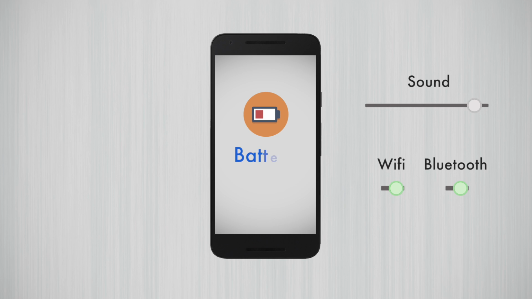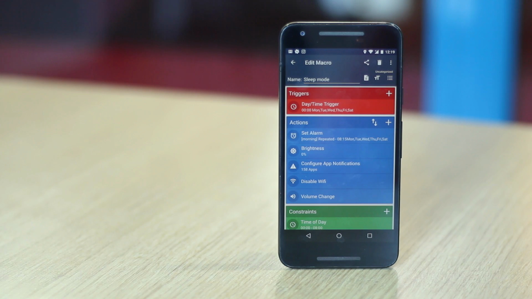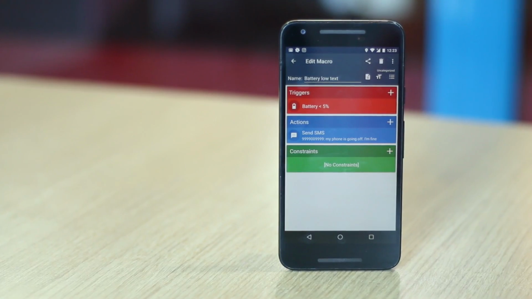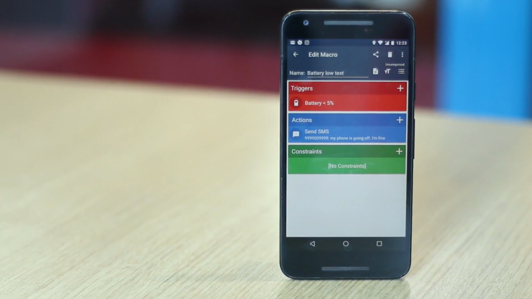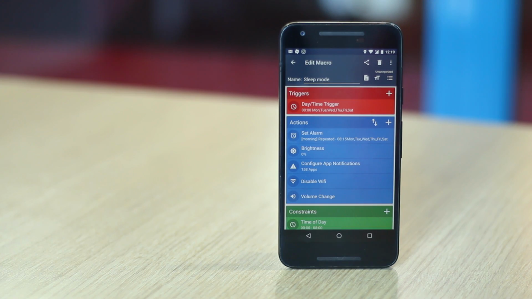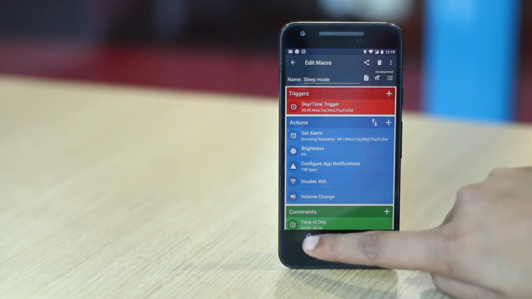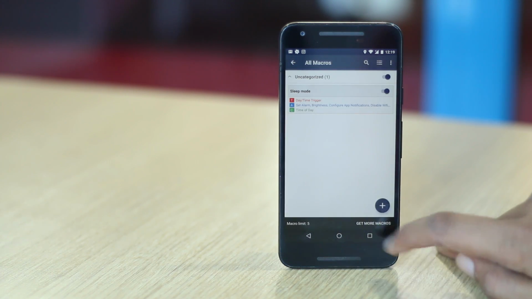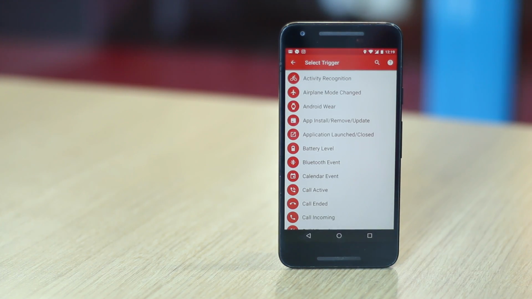Sometimes we have our phone in our pockets and we don't even know that it's low on charge. Also, people in our family tend to get worried when the phone is switched off. We have all been there, don't you agree? Well, in this case, you can set up the low battery mode to automatically disable Wi-Fi, Bluetooth, and mobile data too if you have a rooted device. You can also set it up to send a preset text to your family when the battery is low.